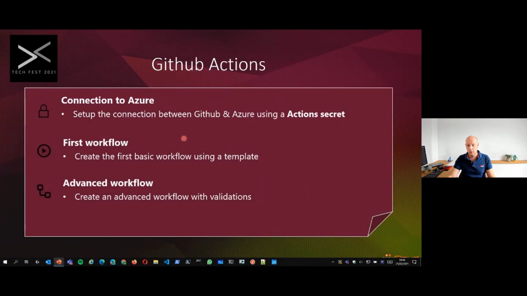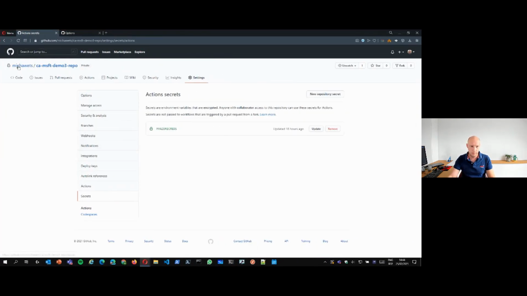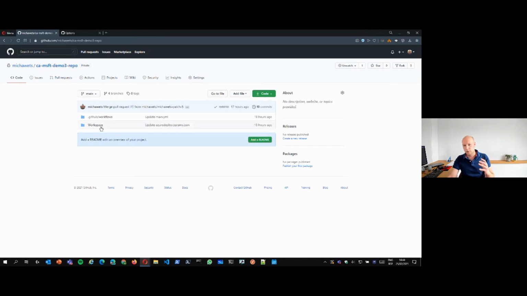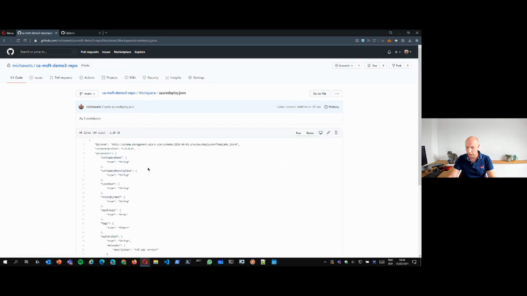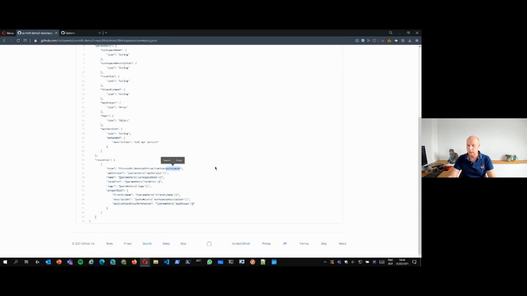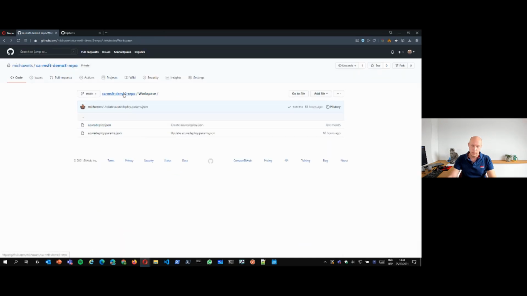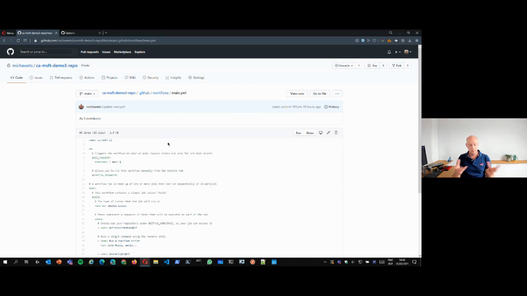Next to that, we're going to create a workflow. So let's go back to our environments. I wanted to keep this more basic and only add workspace, so I added a folder workspace. Again, the same as we had before, only adding a workspace in it. But next to that, we have our workflow. If you look at the workflow, you can again use YAML to describe which actions GitHub Actions needs to take. We're going to start with main. It has kind of the same structure as we had before, a bit different, but you will see most of the things coming back.